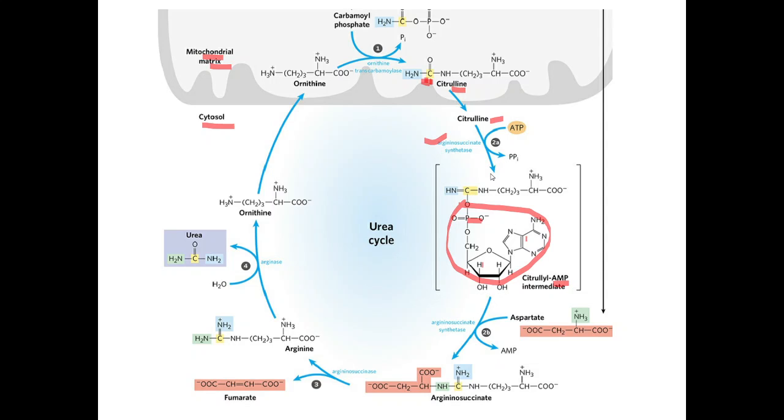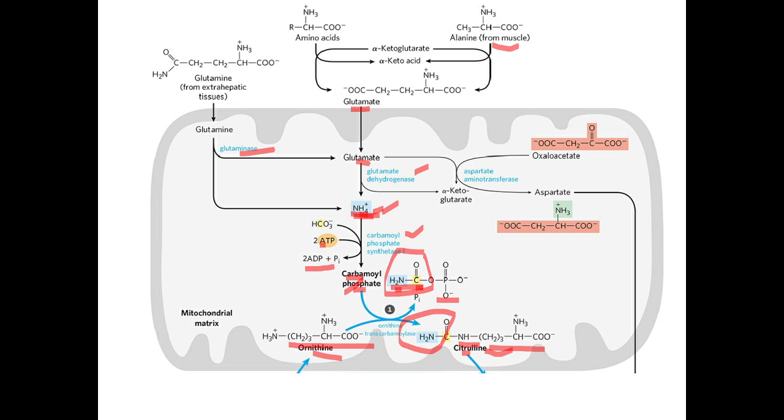And in the next reaction, the arginosuccinate synthetase reaction, this was part A of the reaction. In part B of this reaction, it requires aspartate, so we have to incorporate aspartate here. If you attach the aspartate molecule to this portion, we form the arginosuccinate molecule. So from where did this aspartate come? This aspartate came from the previous reaction inside the mitochondria.